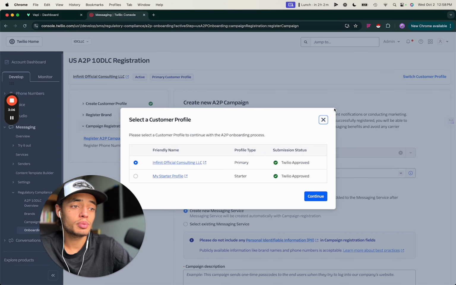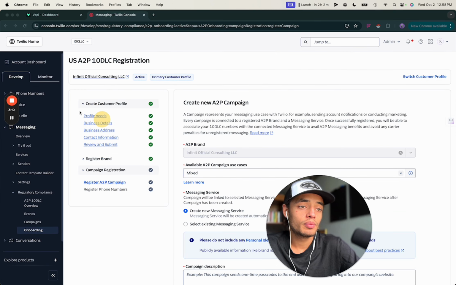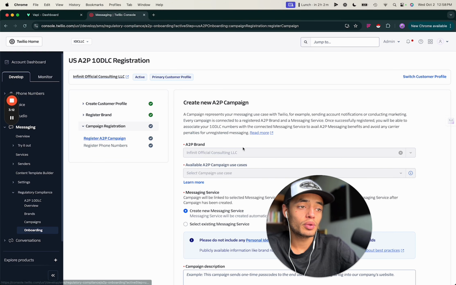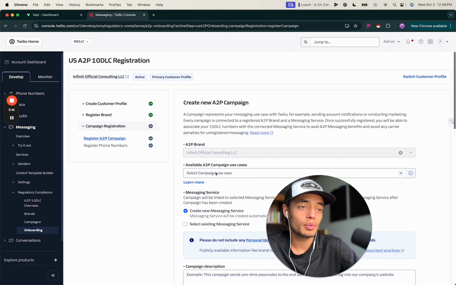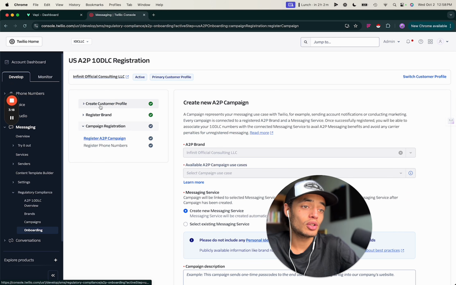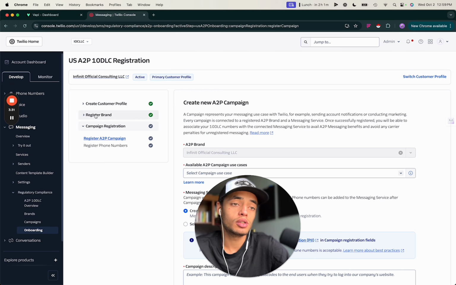Again, if I switch customer profile, no. I want to try to walk through this from the beginning. Yeah, so profile needs, no, it won't let me go back. Sorry guys, I can't show you what I did to set up my customer profile. It's not hard. Oh, I did show you that already with the secondary profile we're creating. That same kind of information is what we use to create the main profile. So you're going to be creating a primary profile because you probably aren't doing this with a sub account to start. But you already saw that.